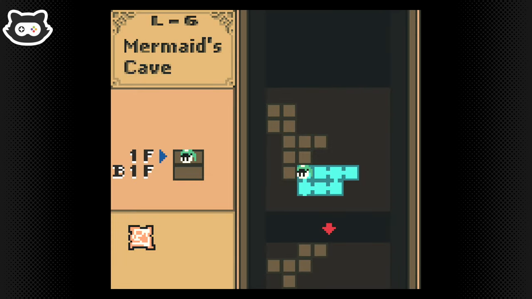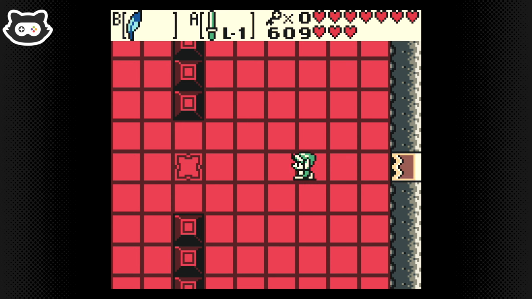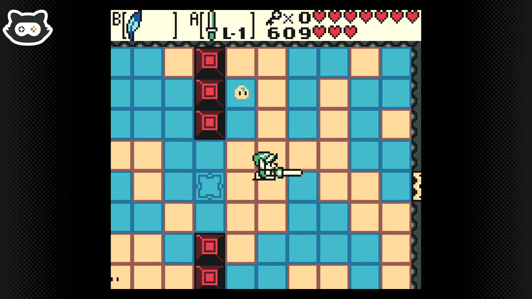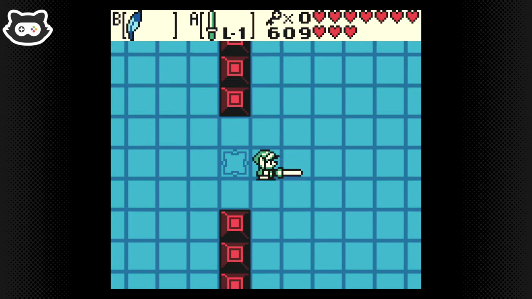Okay, let's check the map here. Okay, we can go left or up. So we'll go... Oh, no, not one of these. Oh, it's one of these rooms. For a second, I thought it was one of those rooms where we had to fill the room in.